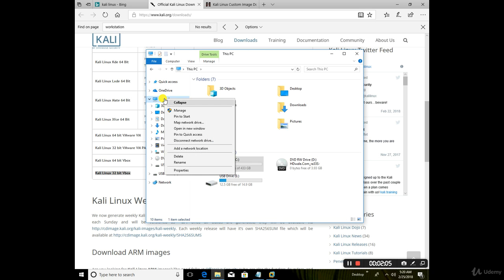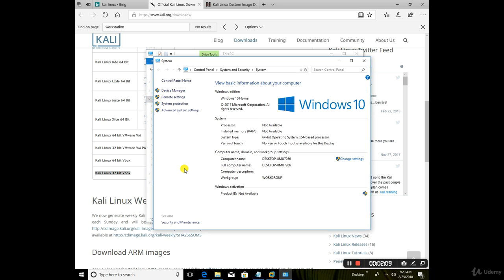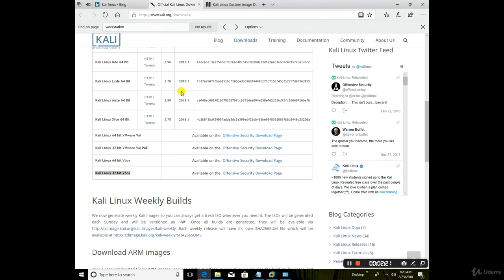Then you're going to right click, hit Properties, and this will bring this up. So this one here tells me what kind of operating system I'm running on top. This will also tell me down here, system type. It happens to be a 64-bit operating system. So when I come back here, I know I need to get Kali Linux for VMware for 64-bit.